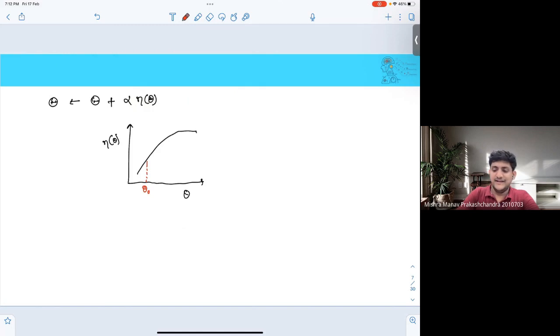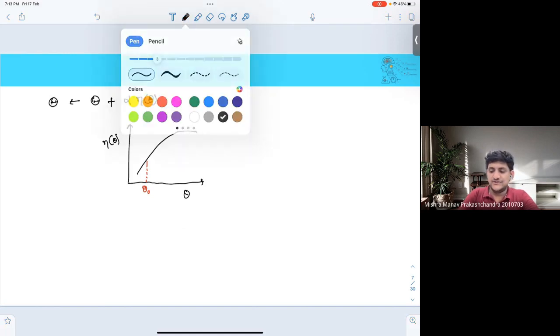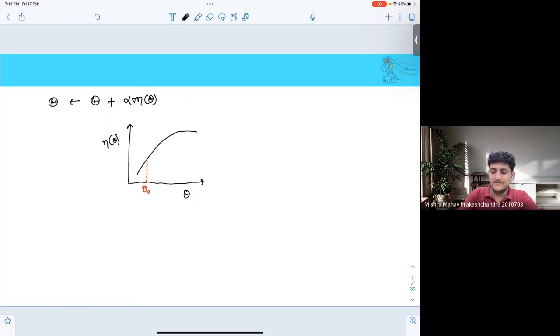There should be a gradient term here, right? Sorry, I missed this gradient term here. This is gradient of eta of theta. Now it makes sense to the original equation. It's the error term, which is the gradient, step size times the gradient of this parameter. So all I'm trying to do is keep moving in the direction of the positive gradient. So this is my theta one, the direction of the positive gradient. I move one step over here. In the next update, I move by some step alpha in this direction, and I get theta two and so on.